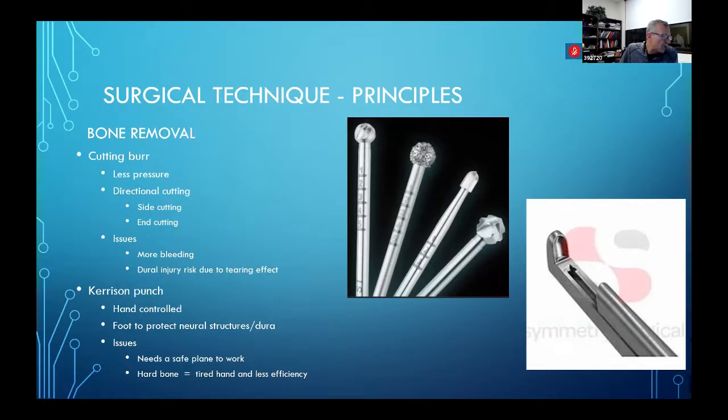If you have really hard bone, it can be very difficult to punch through. The drill, or the burr, may be a better solution for that. Hard bone, if you're going to try and do the entire work through a Kerrison, can make your hand very tired, which is why I think some guys invented the pneumatic punch. But I think you have less control with a powered device like this. There's a lot of feel associated with using the Kerrison, in my opinion. So these are all tools to get the bony removal done.